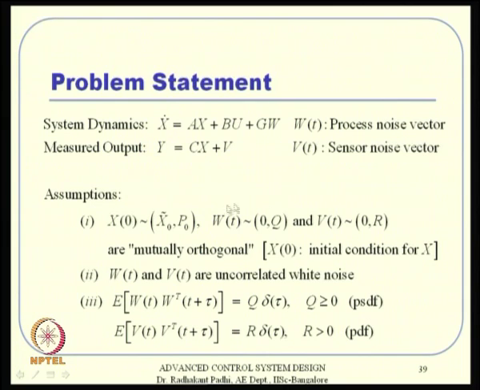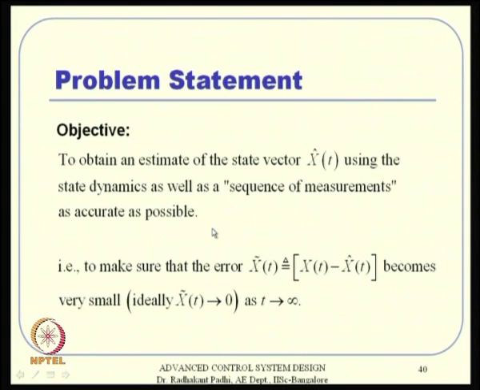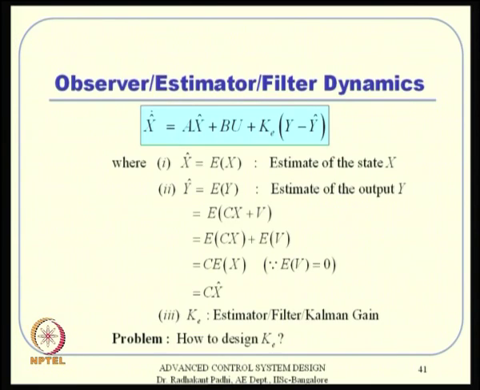So, with all these definitions intact and all these assumptions, we are still putting the objective that we estimate x hat so that the error goes to 0 as t goes to infinity. Now, can we do that? The entire derivation I will not do here, but let us see in the summary sense, this is something very parallel to what we have done before.